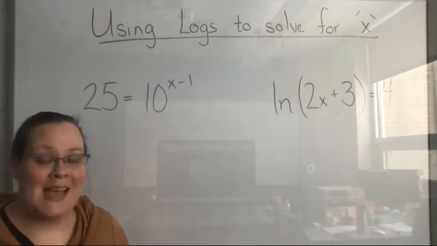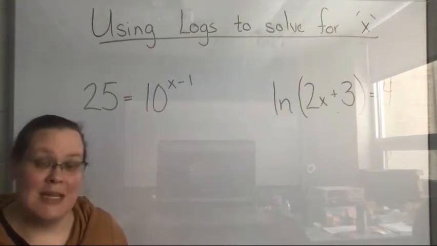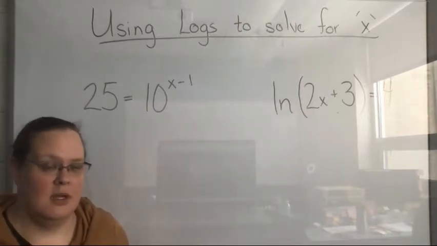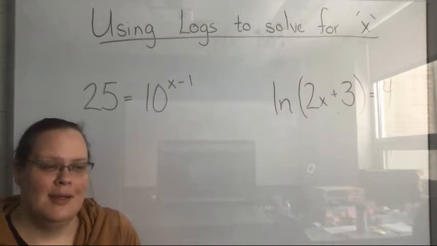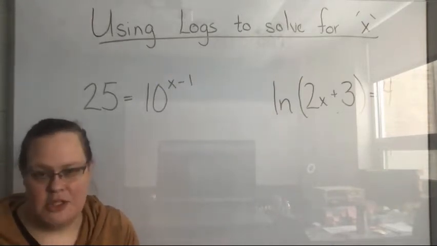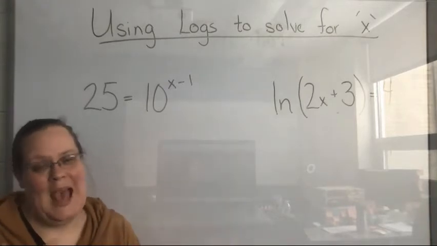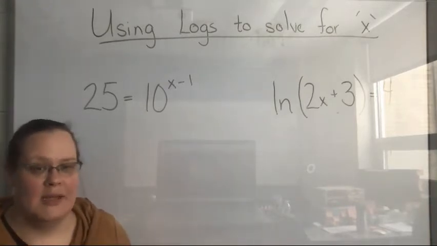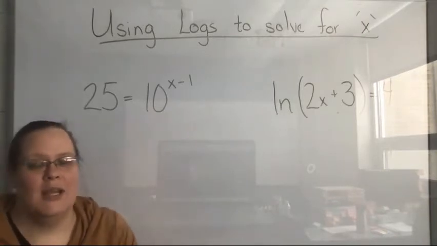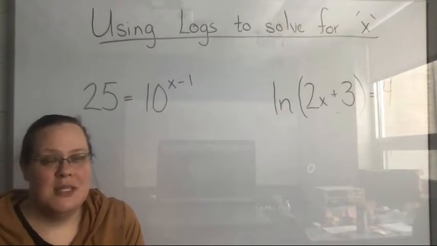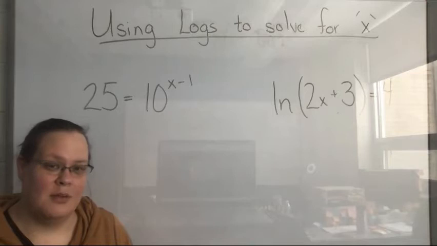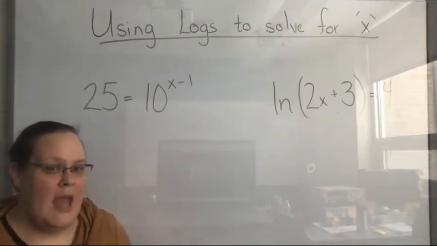Okay, so we've looked at logarithms, what they mean, in addition to changing back and forth between logarithmic and exponential form. We talked a little bit about how this is kind of a similar relationship to how you learned about adding and subtracting, or multiplying and dividing, how they can undo each other. And today we're going to look at how we can use these logs, that relationship between exponents and logarithms, to solve for an x in a problem.